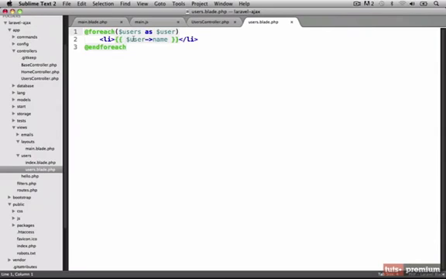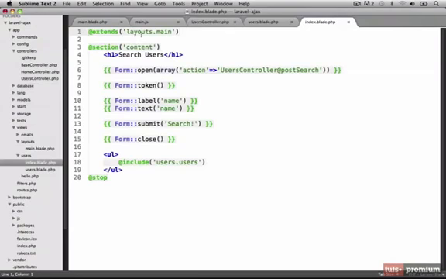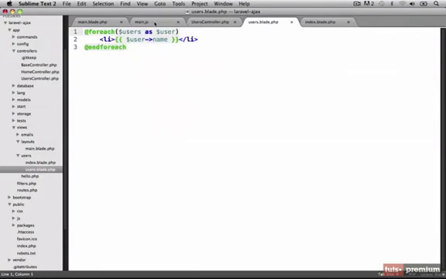So let's go back into our user's controller, and in our post search action, this current code is how we want to respond to non-Ajax requests by displaying our index view file, and this will also use our layout and then display the search results. Remember, our index view, if we open that up, uses our layout, but our user's partial does not use the layout. It's just the user data. So let's go back into our controller.